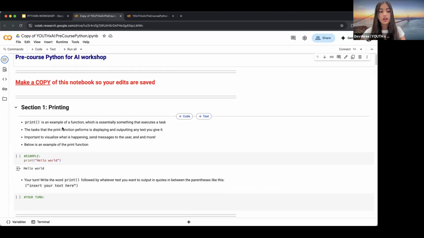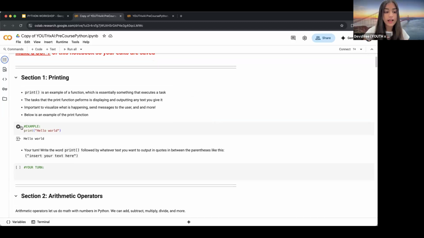If you notice, on the notebook, we have cells that look like this, and lines that look like this. So you'll notice that they look different. The code cells have a different gray background, while the text cells are just lines of text. So you're probably wondering how you actually add those.